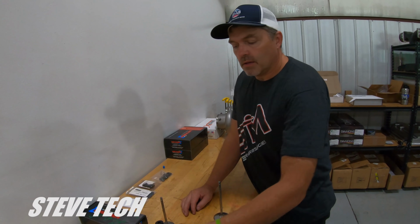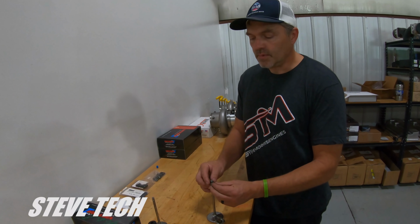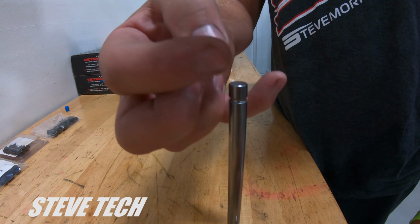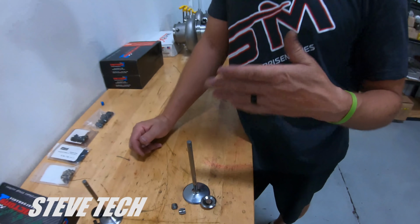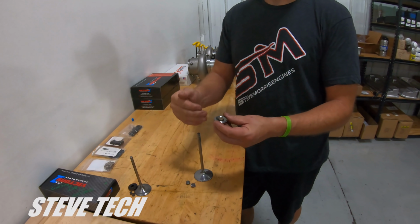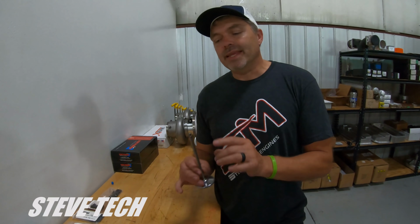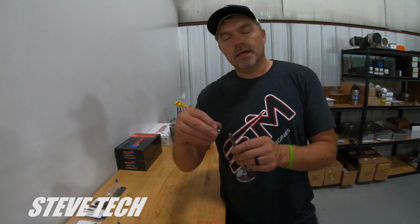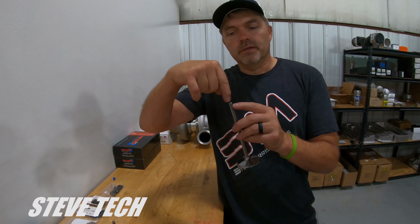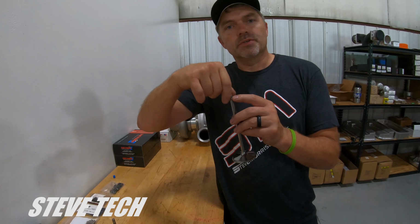If you have a hardened wafer tip lifter, you'd want to use the capture locks. Otherwise, you want to use a standard 10-degree retainer keeper combo. You can do a lash cap if you want. We'll cover why you would even want a lash cap in the first place if you're not protecting the valve. So let me backtrack one more time here. Sorry. The reason we run this lash cap like this is because we have to protect the valve. If you have titanium, if you have a non-hardened tip or no lash cap, these things will last quite literally seconds. It will run the roller wheel of your lifter, and it'll just sit there and wear right through the valve stem tip, go down, hit your keepers, push your keepers off, and drop the valve in a very, very short amount of time.